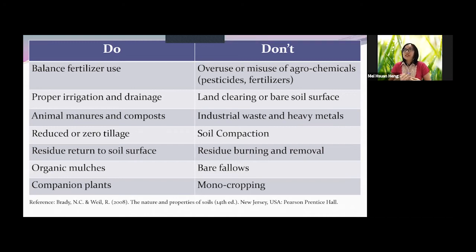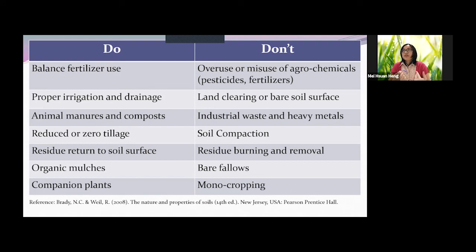Firstly, use fertilizer in a balanced way. Do not overuse or misuse agrochemicals such as pesticides, insecticides, and herbicides. Insecticide will kill the predatory mites, which in turn promotes the increase of bacteria or nematodes. Then the organic matter in the soil will decrease, and production will decrease because the food link is disturbed. The beneficial decomposers are eaten up by those bacteria and nematodes, their population slows down, and it causes slow production.